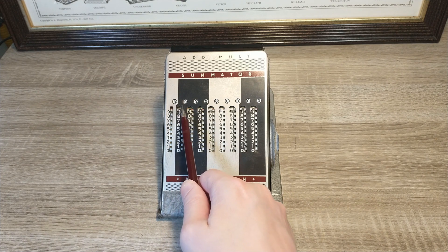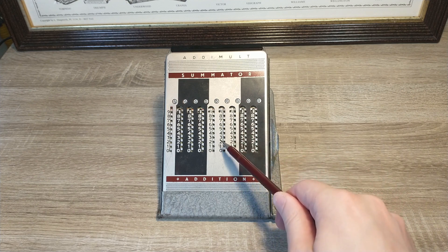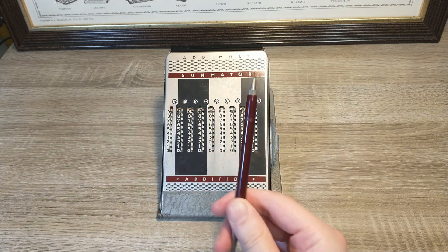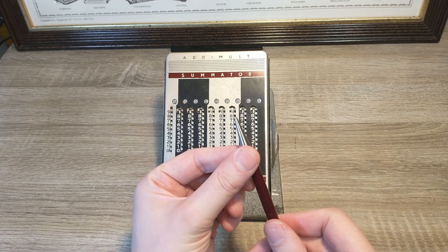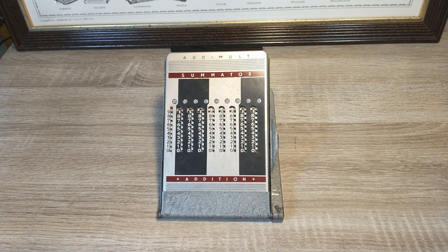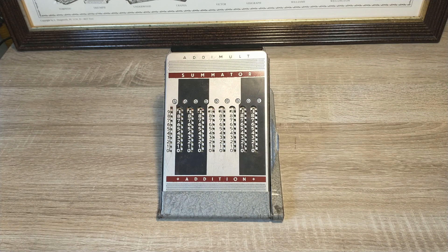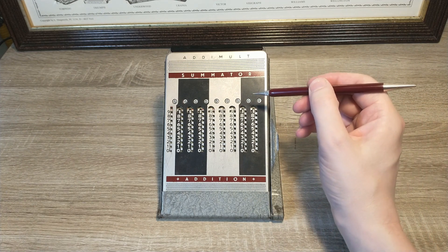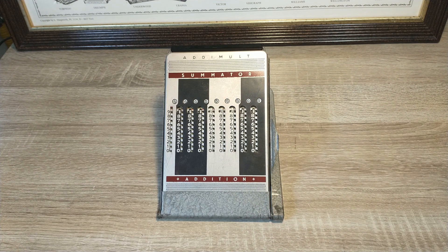This is the result row, and these columns are used to enter the correct values with the stylus. One side of the stylus is for use with the device; the other side contains a pencil for jotting down your results. You'll also notice the colored bands — these are there to help you visualize hundreds and tens, or cents when doing counting: units, tens, hundreds, thousands, and so forth.